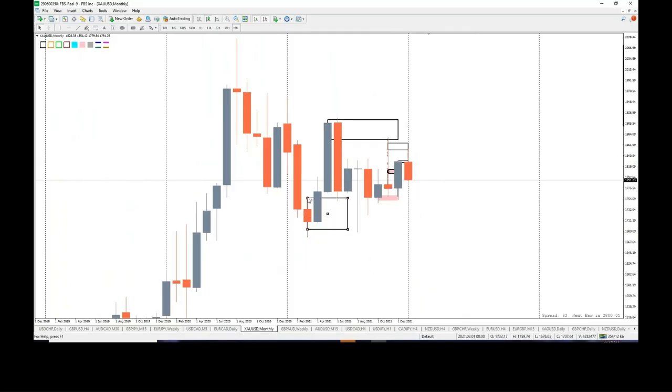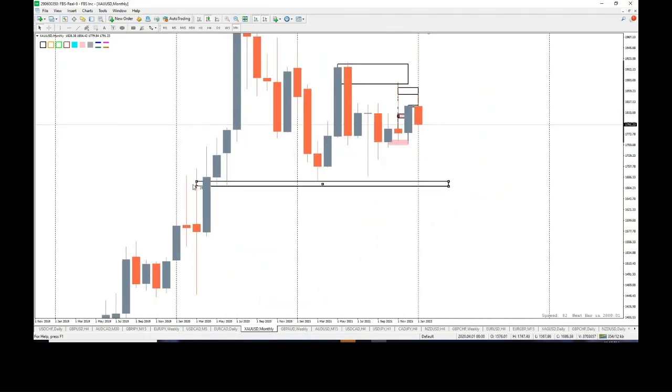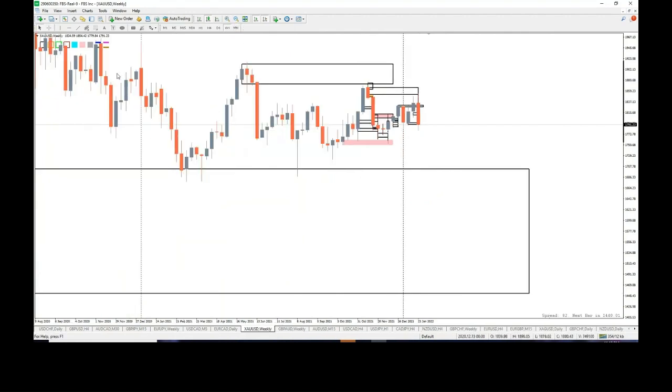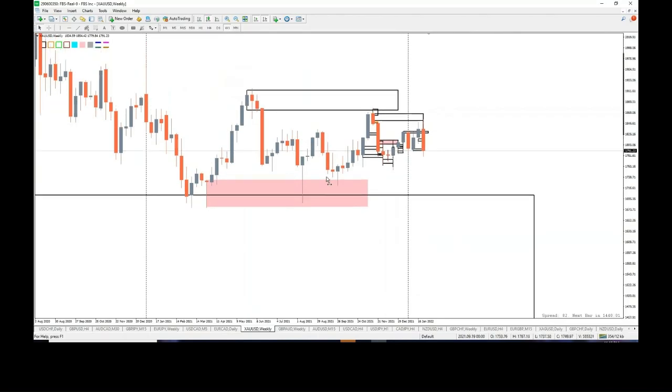If we don't go to that lower time frame, we can have engulfing buy right here. It comes to here, we wait for weekly, and weekly makes engulfing buy. You can see the big movement. It can be that simple.